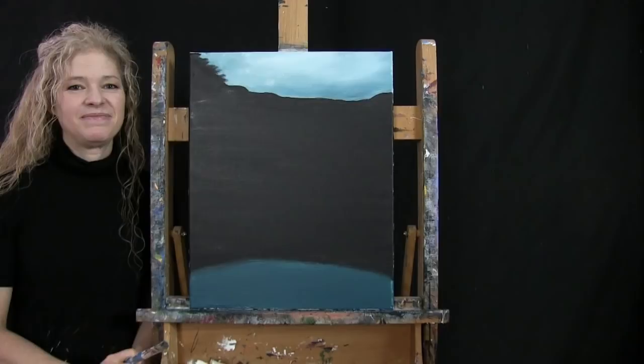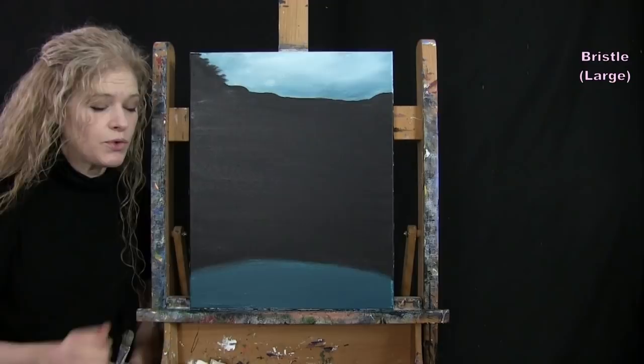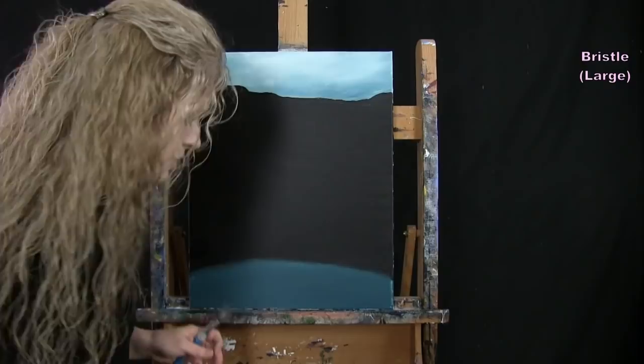All right, so what we're going to do for the next step is we're going to do the second layer of our water. I'm going to be using my large bristle brush. I do want to forewarn you that you want to make sure that your water area is dry before you start the step. It'll be much easier for you. So this is that time where you get to take an extra long break if you'd like to. Or you can find some kind of fun fanning method to get it dry. Or you can do as I did, and you can just whip out a blow dryer to get it dry that way.